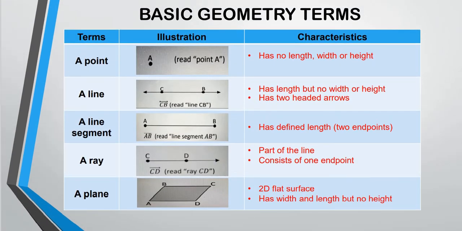And this is the basic geometric terms that you guys have to know. This one is just the terms that you certainly have to know. You don't need to memorize because at this point, we are doing ODL. So it is an open book, but you have to know which one. The first one is a point. Read point A. Has no length, width, or height. It's just this point.